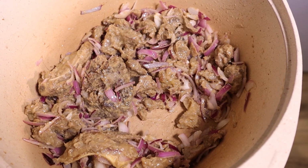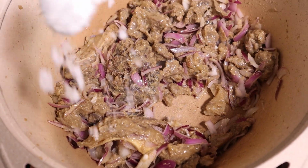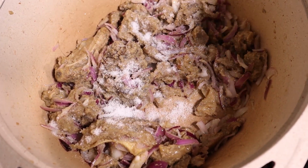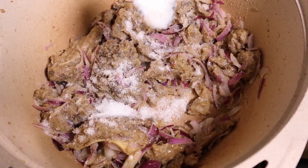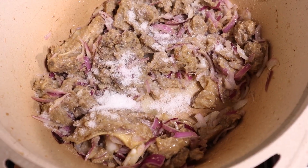I'll add my salt to test. Kosabuna, you have to note that unaweka salt ni lazima itoshe mchele na viazi pia. So unaweka ena.